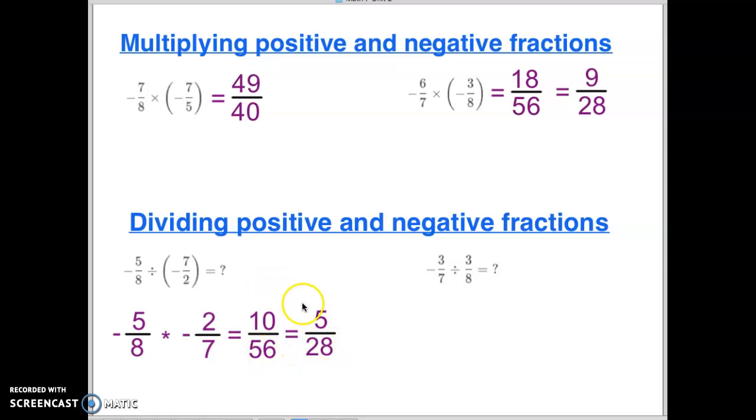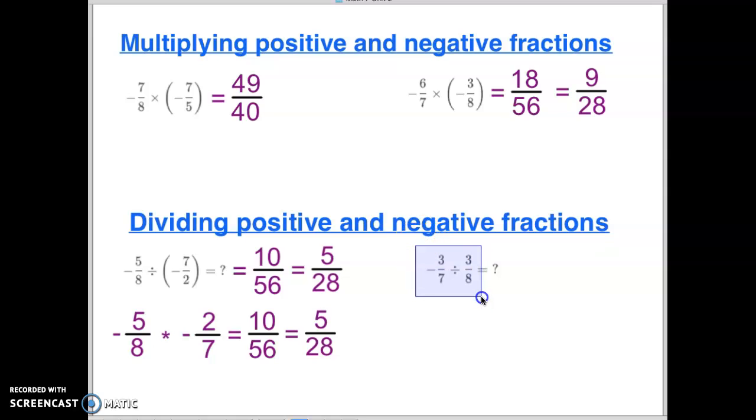So there you go. Now, if you don't like rewriting this in that direction, you can actually do this even faster if you want. You will notice you would cross multiply this top 5 with this bottom 2. 5 times 2 is 10. Then you take this bottom 8 multiplied by this top 7, 56. If that didn't make sense to you, don't do it. But if it did, you can do it faster and get to there. Let's do one more problem.